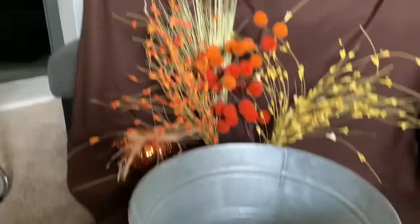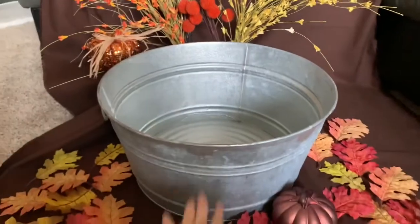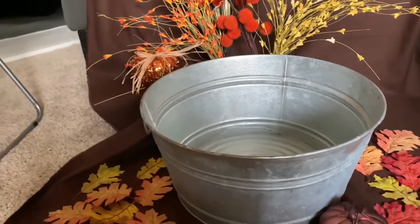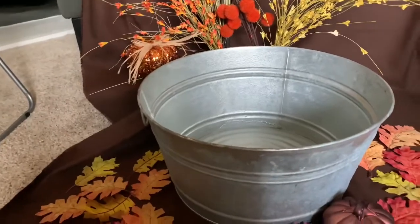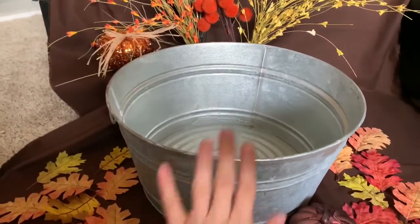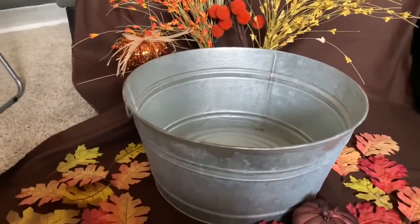hay. And then the silver tub, my mom actually let me borrow it. I was gonna buy one from Walmart. I could not find one. I was gonna buy one at Hobby Lobby. They're part of the spring collection, so they weren't there. So luckily I asked my mom. She actually had one. This is from Mexico that she actually got.